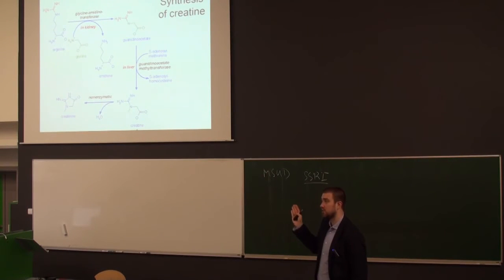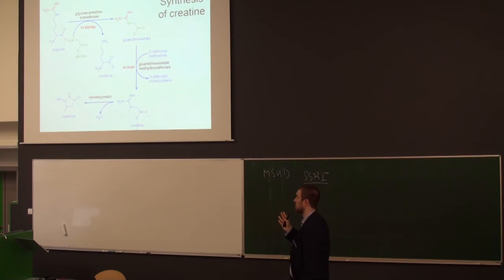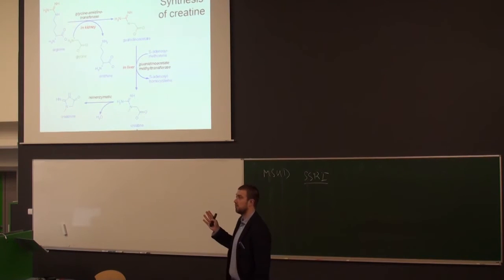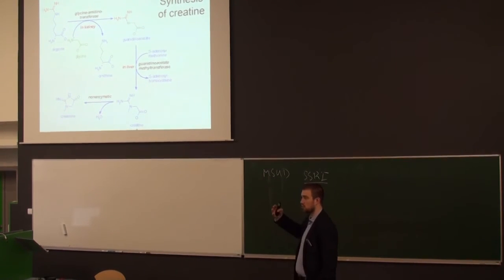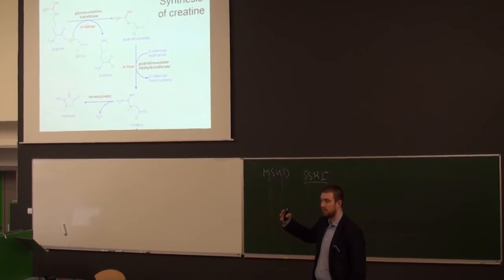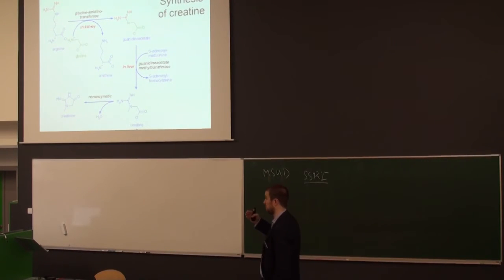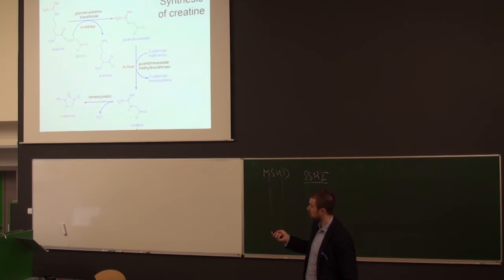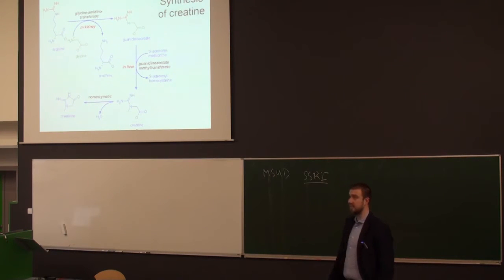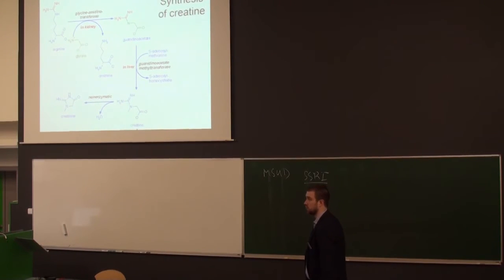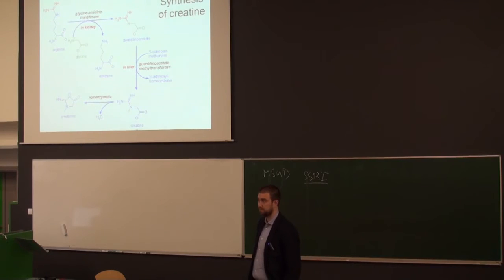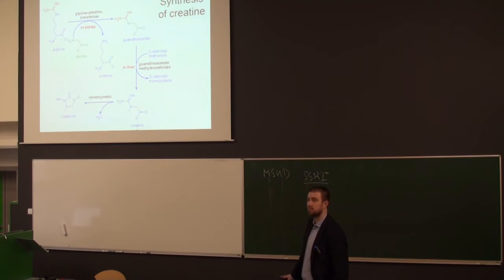As you know, in your skeletal muscle, this compound serves as the energy reserve in the form of phosphocreatine. It's able to transfer the phosphate to the molecule of ADP, thus regenerating the ATP molecule. And after some time, by a non-enzymatic transformation, it produces a cycle that's creatinine, and creatinine is the waste product that will be excreted from your body by the kidneys. So any question to this?